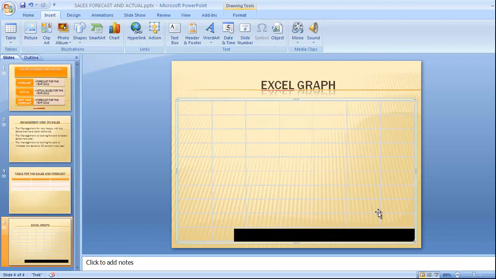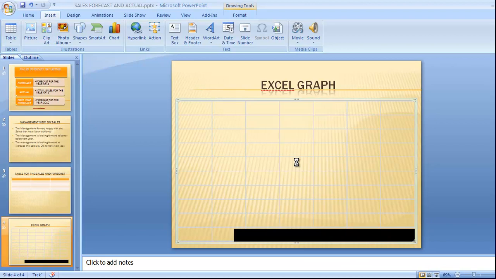As you can see, I will resize the grid, and right now I am going to double click it so that I can bring the graph to the center of the grid. This grid actually represents the Excel boxes, because that is how I am going to bring that graph.